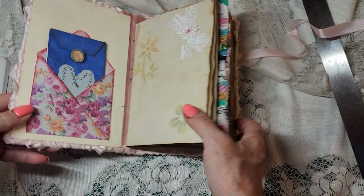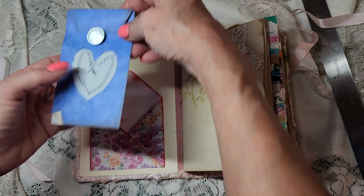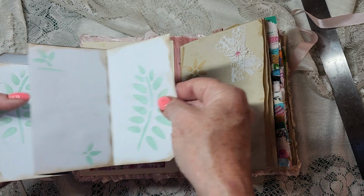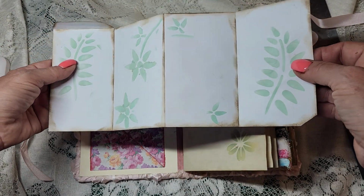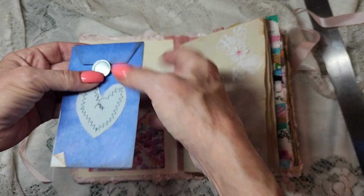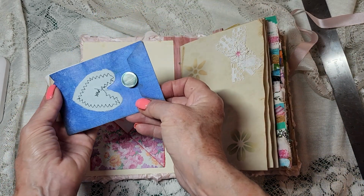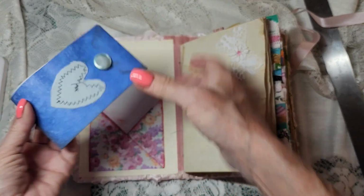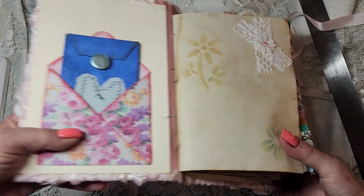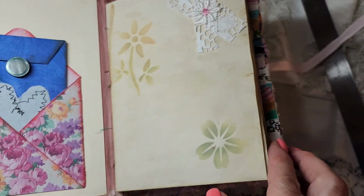So we're going to open it up, and the first thing we have is an envelope in here, and inside is one of these flip open little ephemera pieces that I stenciled. It closes, has a little button here to keep it secured, and it sits nicely in this little envelope in the front. And then there's some stenciling and a snippet that we made here.